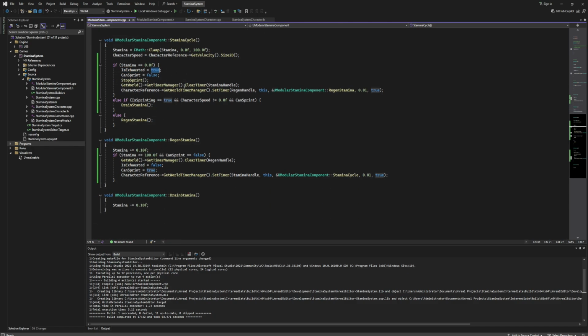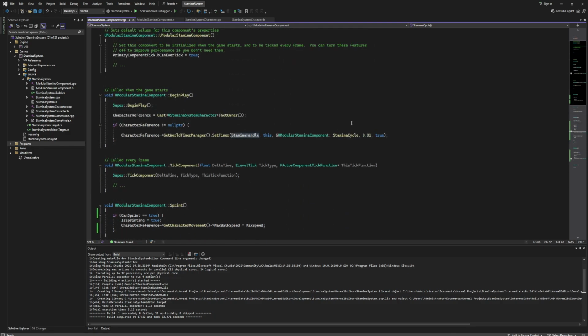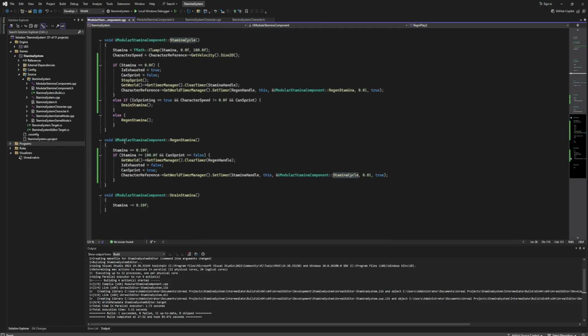When we start this timer that will call the regen stamina function, and clear this stamina handle right here that is calling the stamina cycle function, we will now, every 0.01 seconds, check if our stamina is full. We are checking by these lines of code right here, and if our stamina is full, is exhausted will be false, and our character is not going to be exhausted anymore. So yeah, that's the logic behind it.